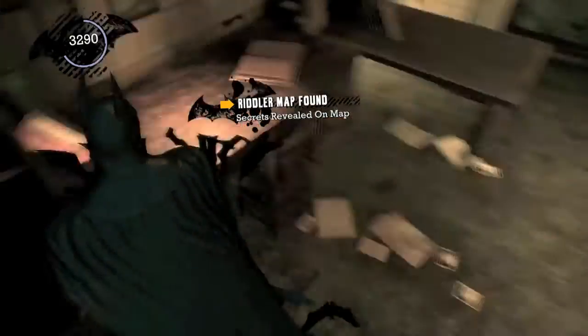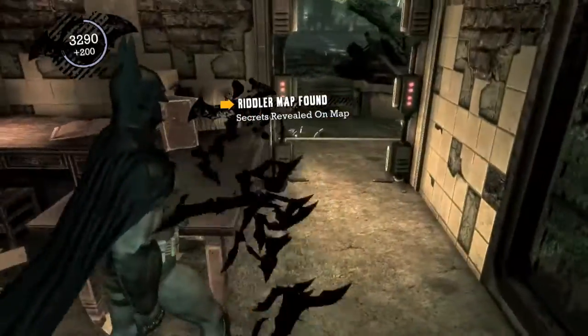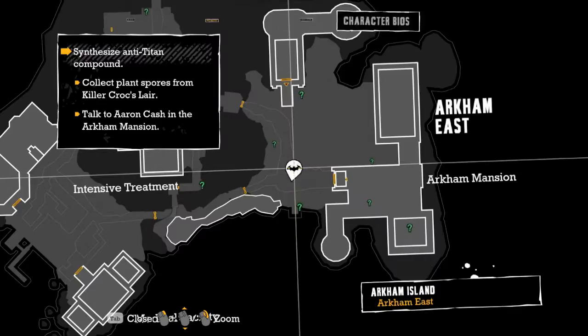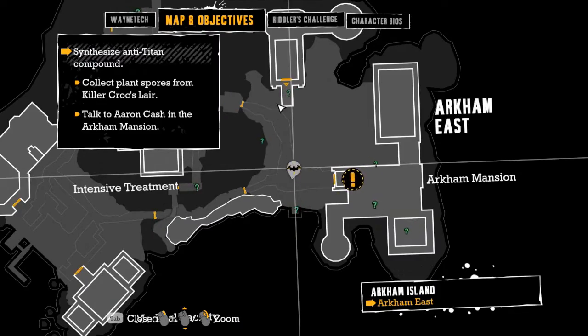As a bonus in here, we find a Riddler map. What this does is it gives us locations, sort of, of all of the collectibles, as well as some of the Riddler challenge locations.